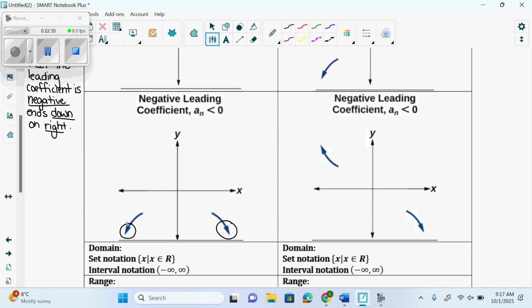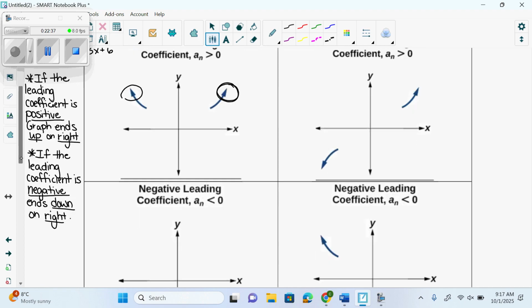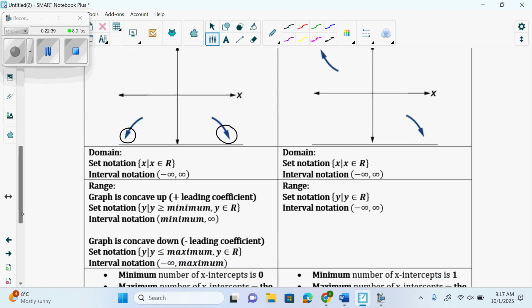These are always awesome because their domain is x is an element of the reals, negative infinity to positive infinity. It's going on for life. Boom, boom, boom. Going on for life. They have a turn in the middle, but still going on for life. Yeah?